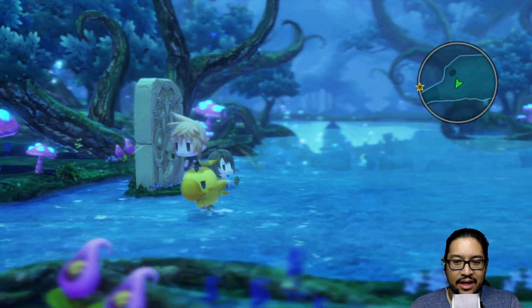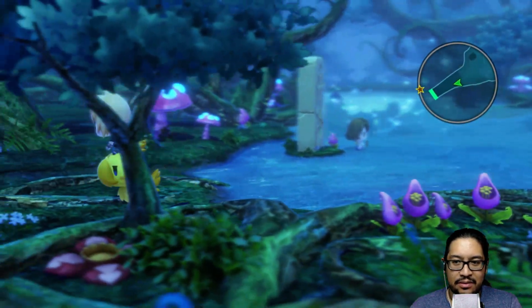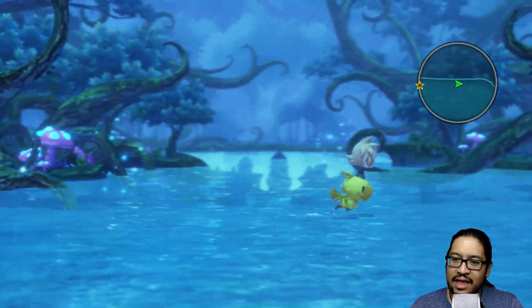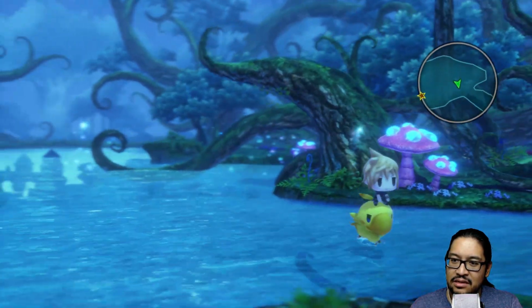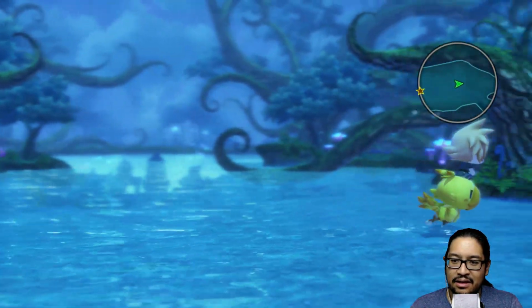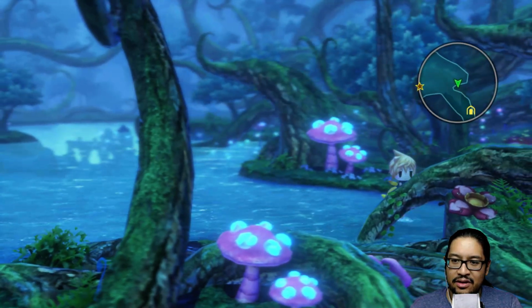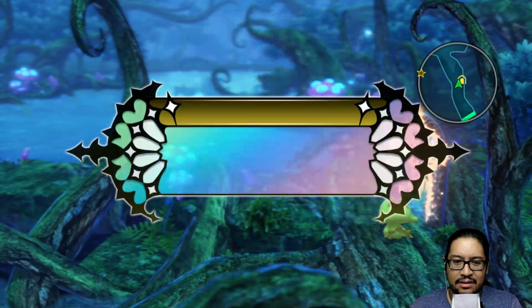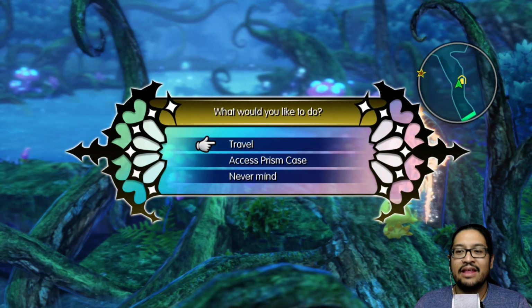Awesome. Okay, so where do I go now? Oh, wait, there's... Oh, so that wasn't the boss. So she wasn't the boss of this area. I don't have a save... Okay, so we gotta go back. We're gonna go back to here, and we're gonna... Can I save from the gate? Well, I can travel back. Anyway, we're gonna leave it there.